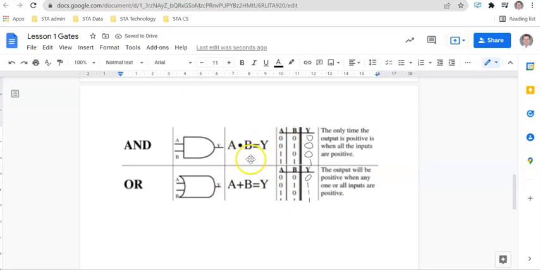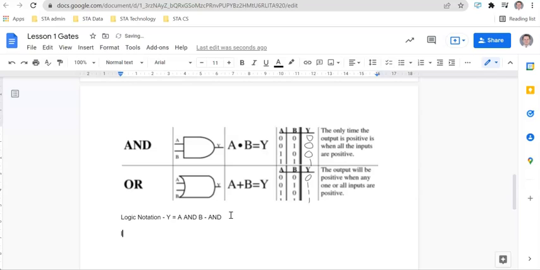Now we can see we've got a representation of the gate in a Boolean expression, or I would say Boolean algebra, but we also have to write this in logic notation as well for the computer science syllabus. So I'm going to write logic notation underneath, and for AND it would be Y is equal to A and B. So this is what it would look like in logic notation for our AND gate.